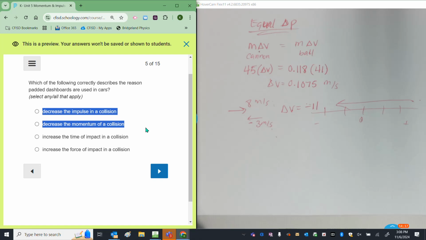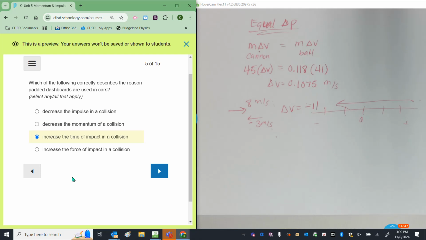What these engineers do is they try to add these things in to increase the impact time so that the force is smaller. When you guys looked at the graphs in your lab, those of you in Physics K, you had that kind of bell curve looking graph for your crash. You wanted it to be spread out more. You wanted it to take more time because that brought the maximum down. Okay, and so that's what you're looking for here. You want to increase the time of the impact in a collision.